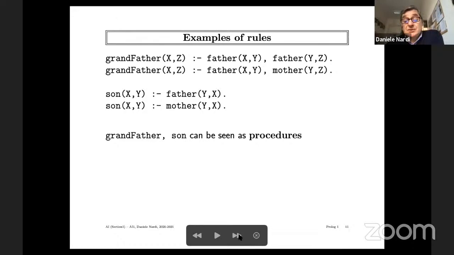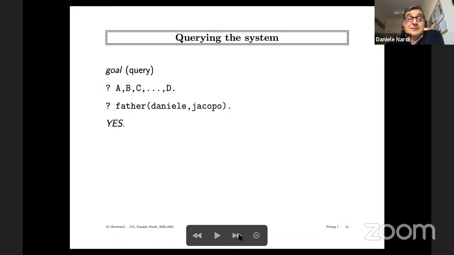Okay, we need to see the execution of these programs. How do we start the execution? We start the execution with a goal, by specifying a goal. Actually, the PROLOG prompt is a question mark. You can specify a goal by asking the system whether a bunch of atoms follow from the program. Normally, the queries can be formulated as a bunch of atoms. So this is the general form of the query. But in fact, we will very often use only one atom as the query.